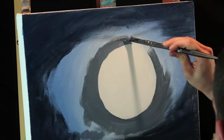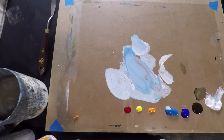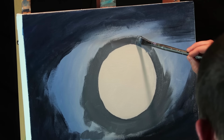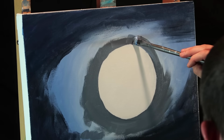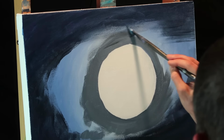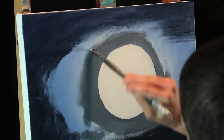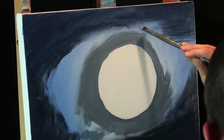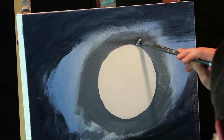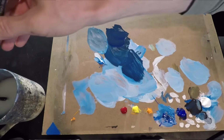I'd rather go on the inside of the circle and make it a little bit smaller than have to go back and fill in. It's a lot easier to fill it in with white than it is to fill in and match the color around it. So rather make the moon a bit too small than end up making it too large. Okay. Ah, that moon is really gonna pop now once I get this complete.